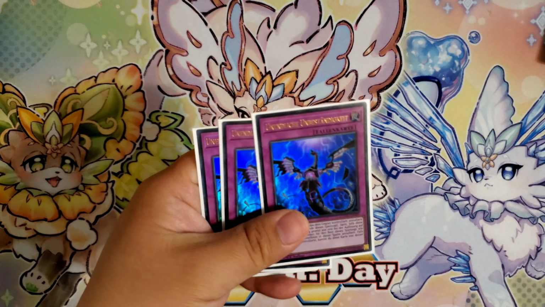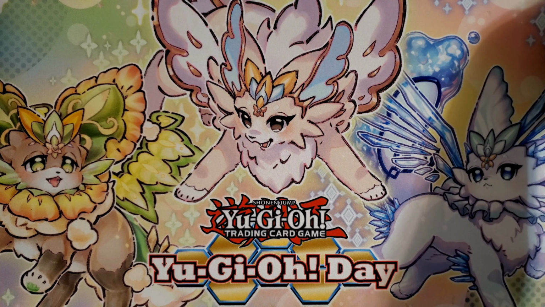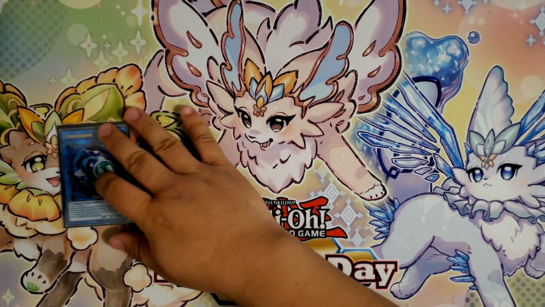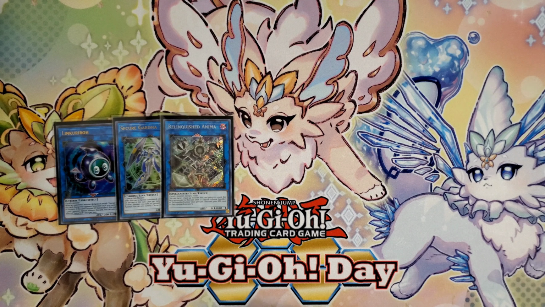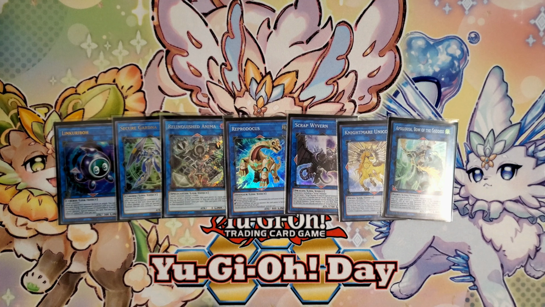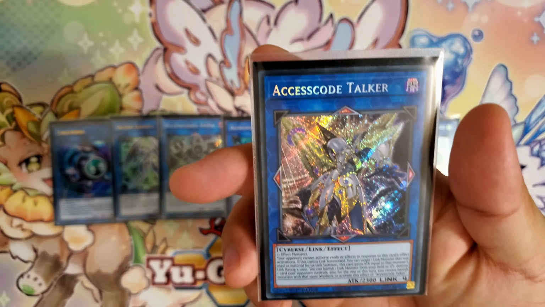I mean, Ash is really good right now too, but Imperm is just my favorite. So Imperm deserves that spot. So the extra deck: 1 Incredible, 1 Secure Gardener, and we'll just show you the whole theme of our deck, which is the Anima, Repro, Scrap Wyvern, Unicorn, Appaloosa, and Access Code.